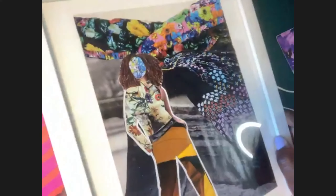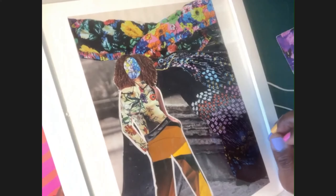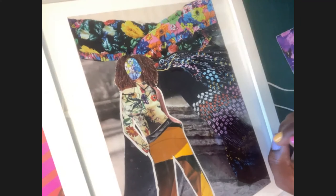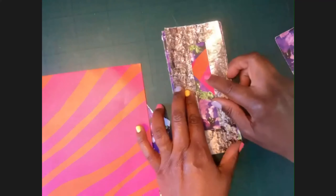Is that photographic paper that you've used there, Sharon, or is it kind of magazine pages? So these are magazine pages. When I have photographs printed, the guy that I work with — the printer — actually prints stuff for me on as close to magazine quality paper as we possibly can. But also we ensure that it's archival quality paper as well, so it won't be hugely affected by light and all the elements. I have quite a lot of pieces constantly printed and made, especially for commissions and works that I'm creating.